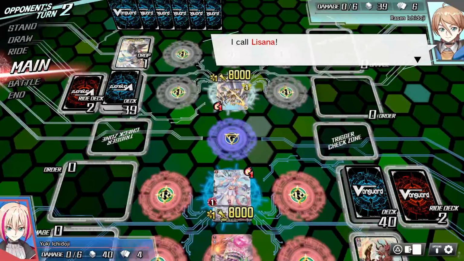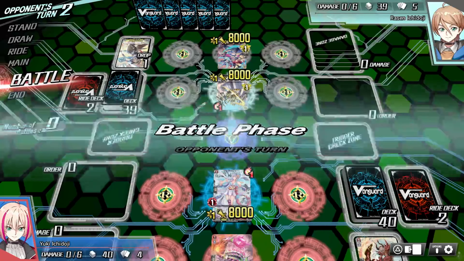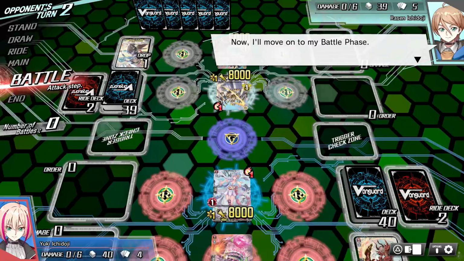Next is his main phase. Okay, I can call a card. Now I'm moving to my battle phase. In this phase, I can use allied units. A successful attack can remove the opponent's rear guards or deal damage. When attacking, rest the attacking unit and select a target. Units in the front row can attack.